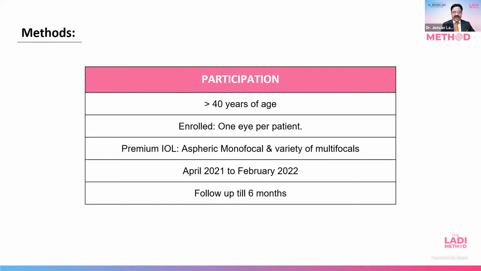The participants were above 40 years of age. We enrolled only one eye per patient. Premium IOLs, that is aspheric monofocal IOLs and a variety of multifocal IOLs, were used. The study was conducted between April 2021 and February 2022. Patients who were willing for follow-up up to 6 months only were enrolled for this study.